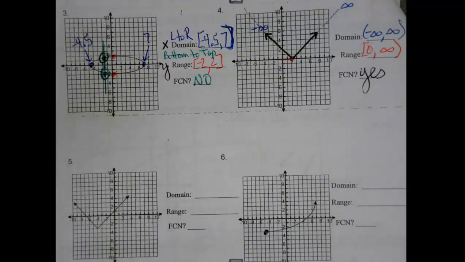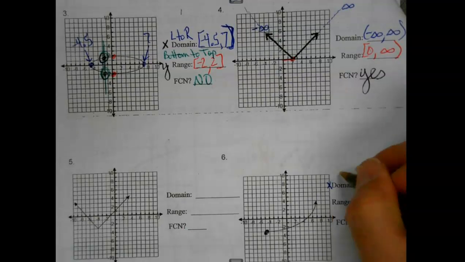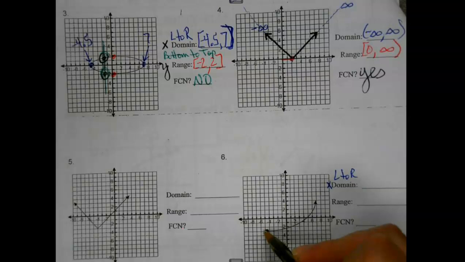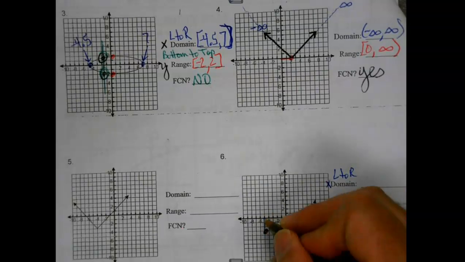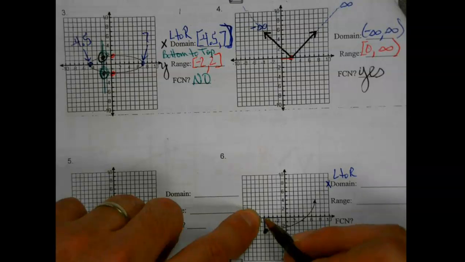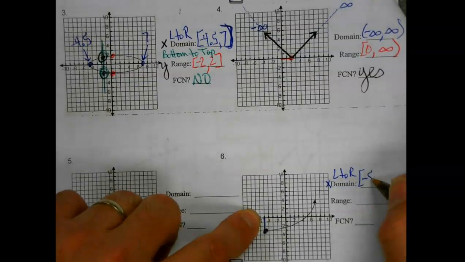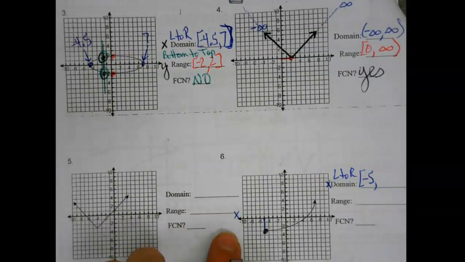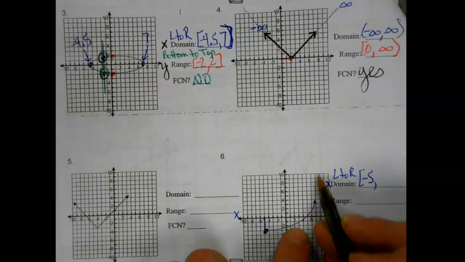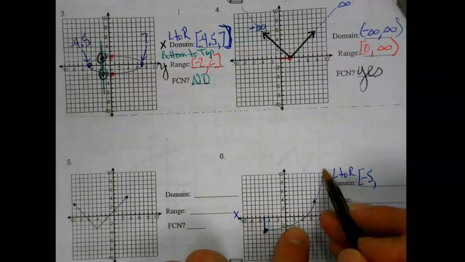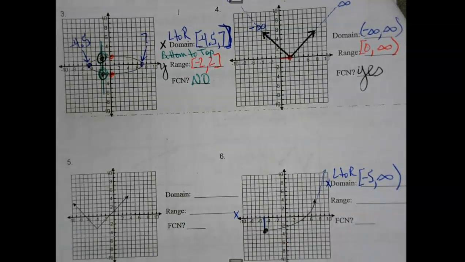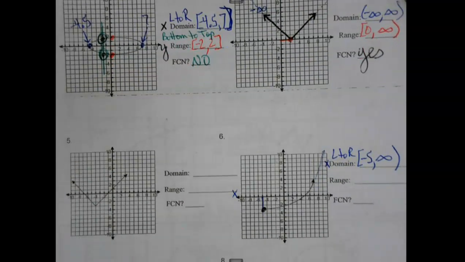So if I do my domain again, x from left to right, here's my furthest point left. Okay, the x value is -5. Follow it right back to the x-axis. But then it goes forever. This is going up and to the right. Arrows, we're going to get infinities somewhere. It happens every time.